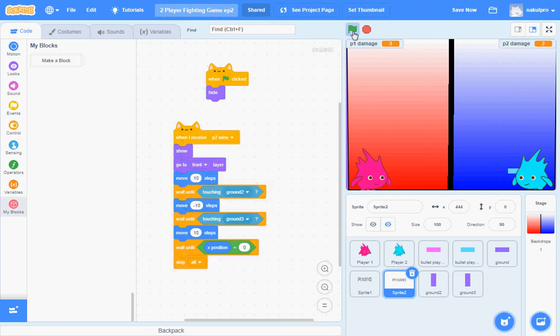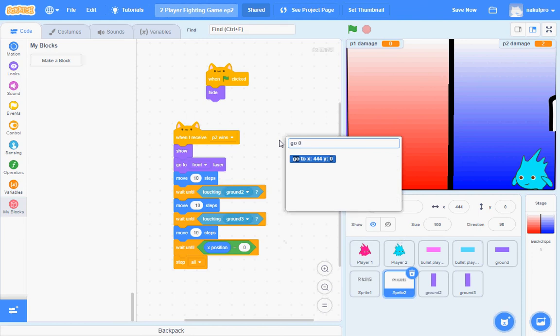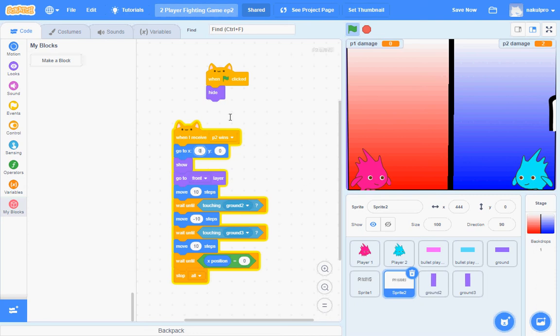So let's start. I have to kill the P1, not the P2. Before showing, you have to go to X0, Y0.